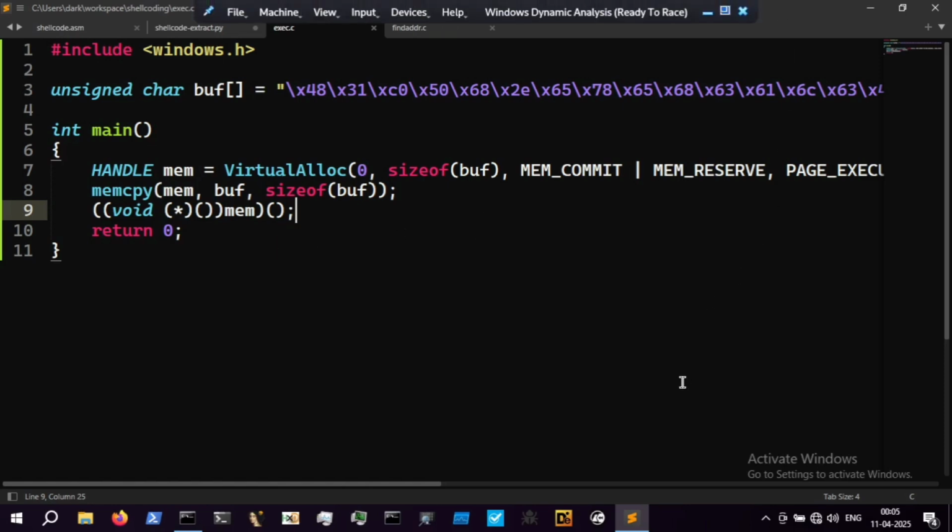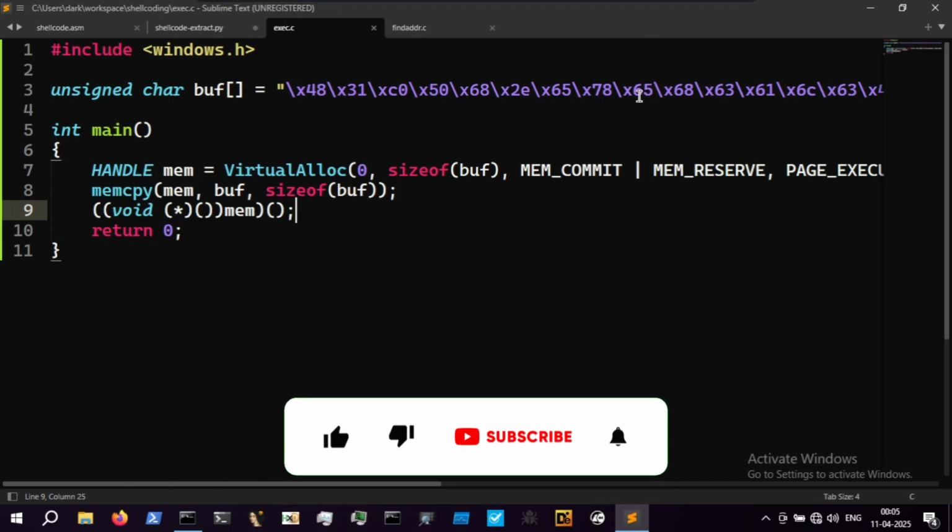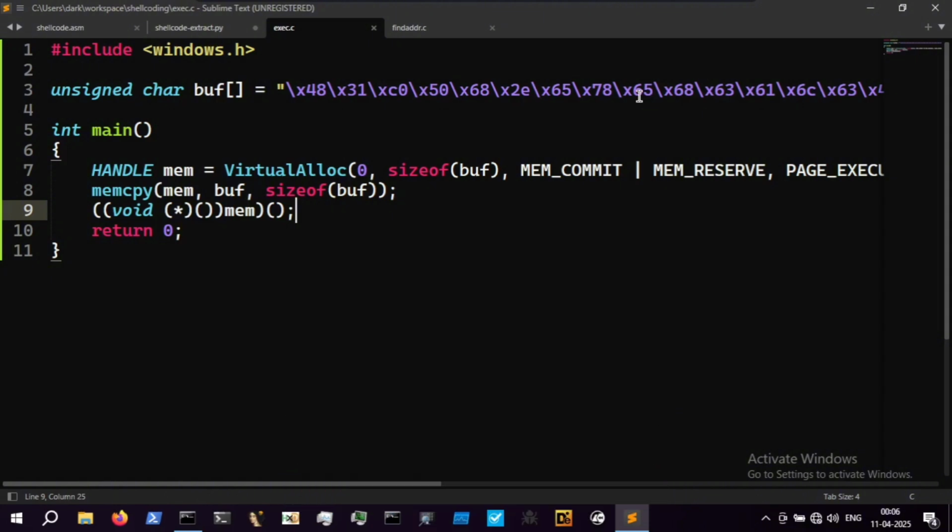But I want to say that actual red team engagements and actual malware use much more complex custom shellcodes than this, so I will teach some of that later, as I myself will learn all of that, and I am very excited to learn all of that. So with that note, I am concluding this video.